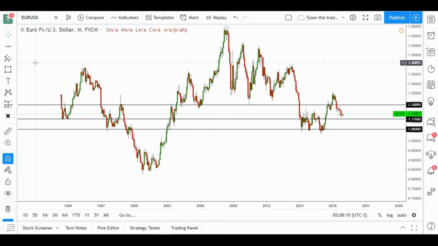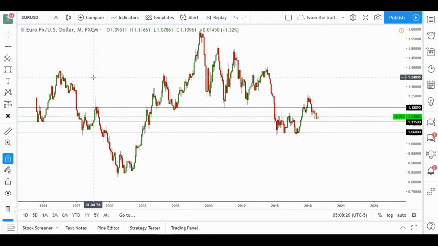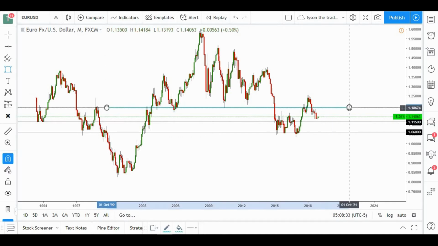Because this one is on the monthly, and when we drop down in time frame, we need to distinguish these levels, a daily one from a monthly to a weekly. So on the monthly, to make sure that it's different from the weekly and the daily, we need to insert shapes around these horizontal levels or strips.